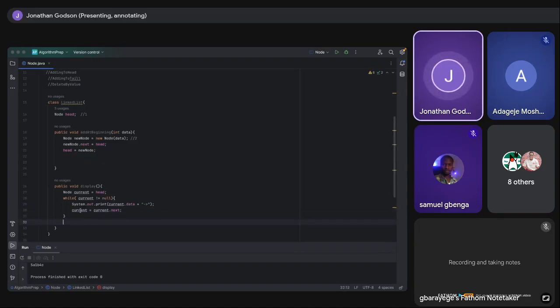So as long as there is a new node ahead, this will keep reassigning this value. So the first time we are at the head, we check, is the head null? If it is not null, we print the value there. Then reassign from the head now to the next value, which is this.